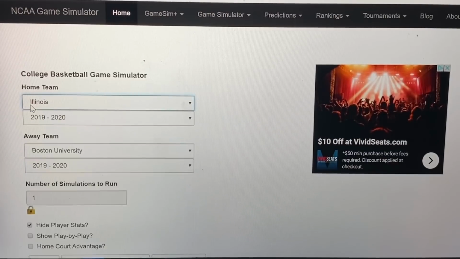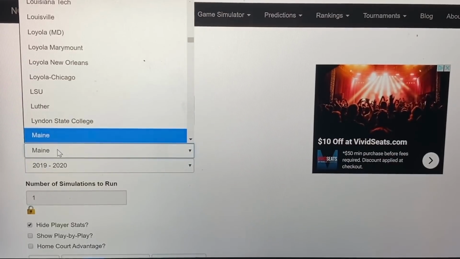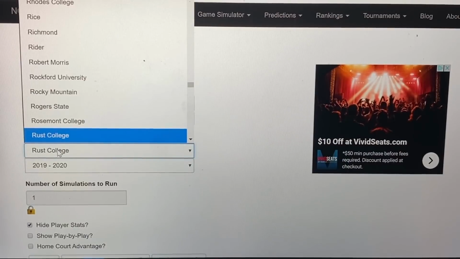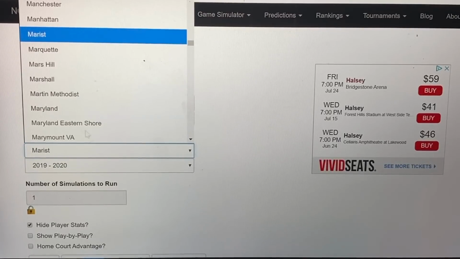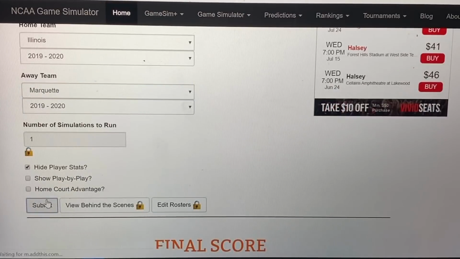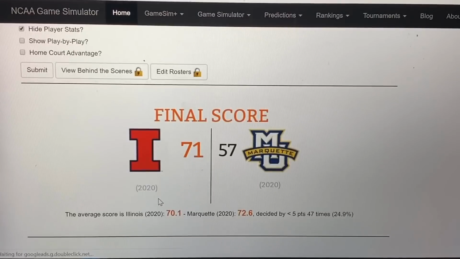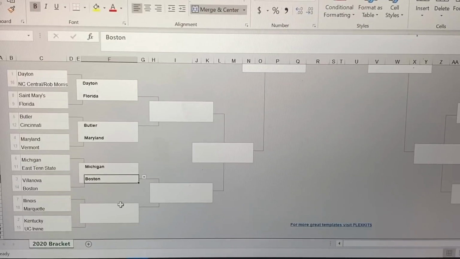Up next, we'll have Illinois versus Marquette for a spot in the next round. I think this one would probably be pretty interesting to see. I don't know what's going on right here. We're not, oh my gosh, we're not picking Russ College there. Next, we'll have Marquette. There we go. Moving on. I don't know what was happening there. But Illinois versus Marquette for a spot in the next round. We have Illinois moving on, I think, with Iota Sumu. I think that definitely is possible.